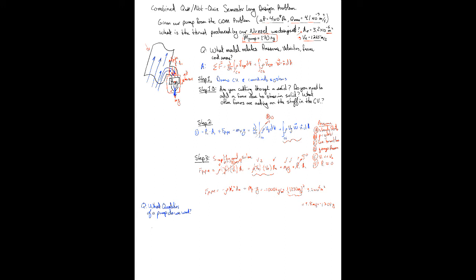So if we find our number, F pipe is equal to negative 3 kilonewtons. So our thrust is equal to, remember it's equal and opposite to that because the pipe is holding it in place, and so it's a reactionary force. So our thrust is a positive 3 kilonewtons, which is exactly what we hoped for. Our pump and nozzle combined can lift about 300 kilograms or 600 pounds.